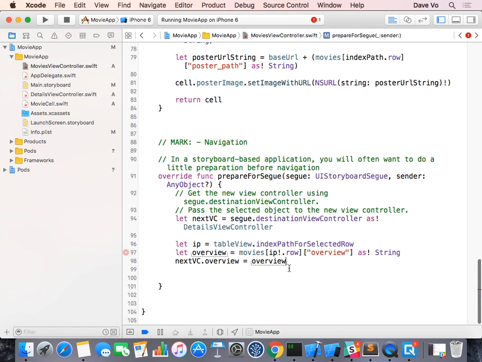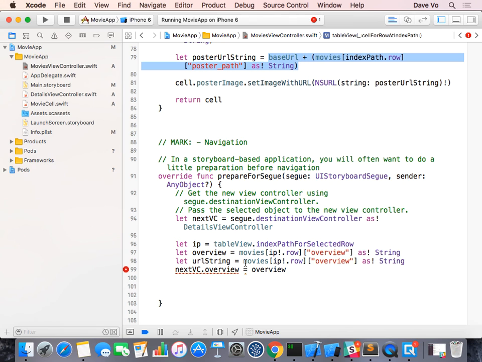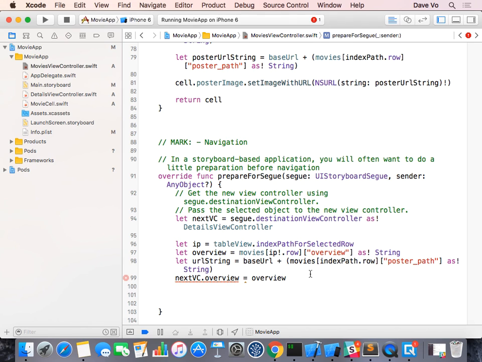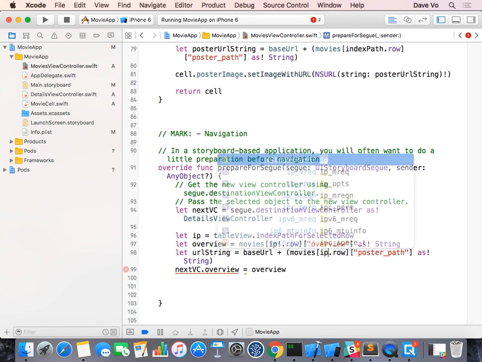Okay, then I do the same thing for the URL string, right? So just copy the same thing for the poster path. Oh no, actually we need to append this one to the base URL as well.